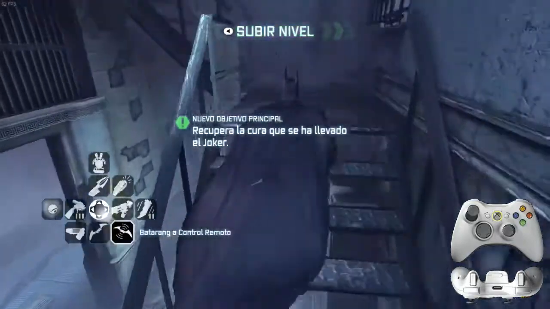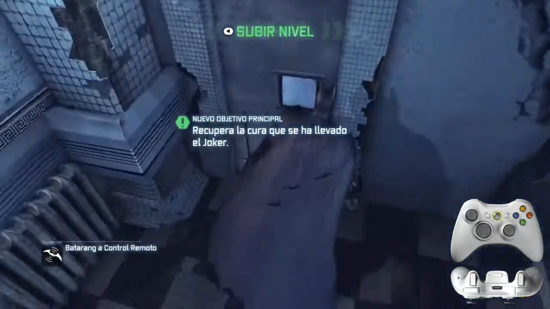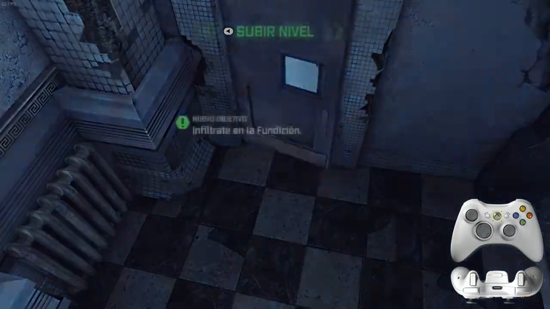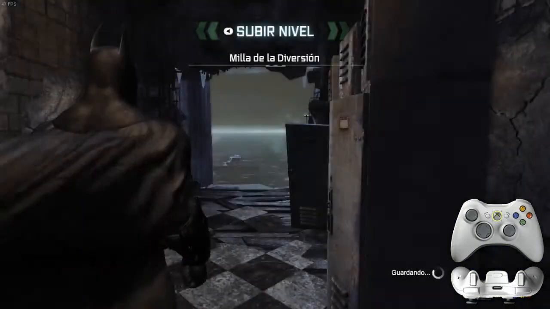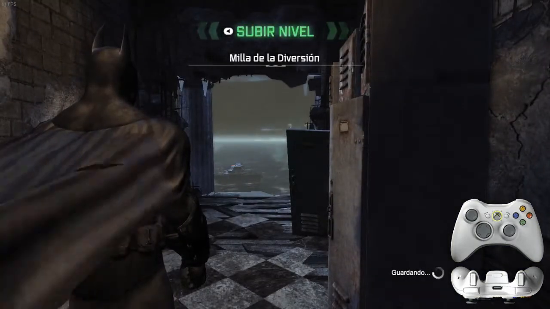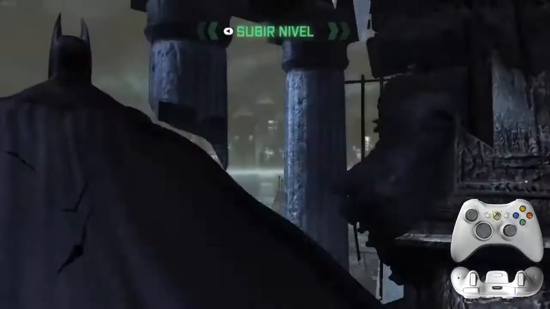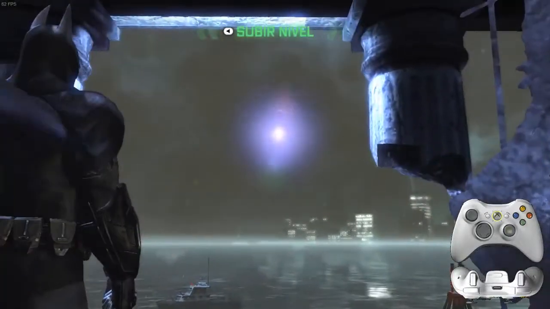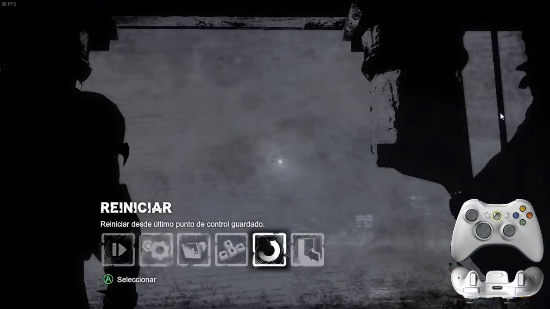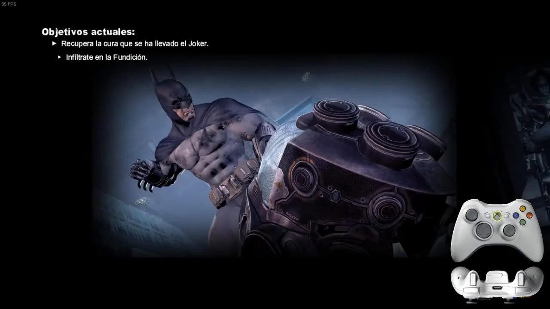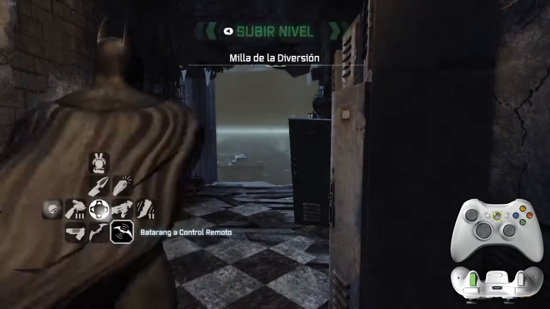Okay, so we have arrived at the Vicki Vale skip. So if you move forward in this little thing, you can see this helicopter comes down and you have to watch a cutscene. That's lame.